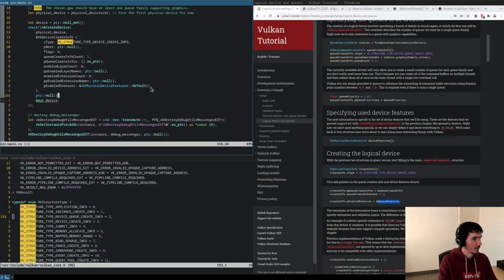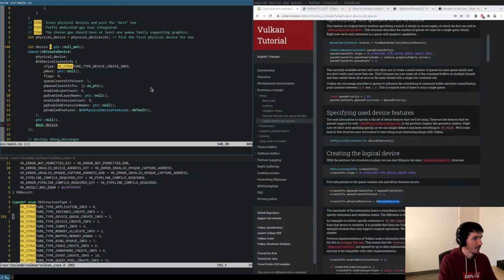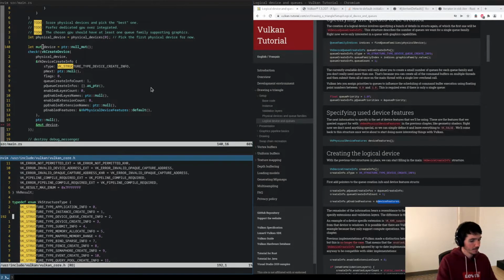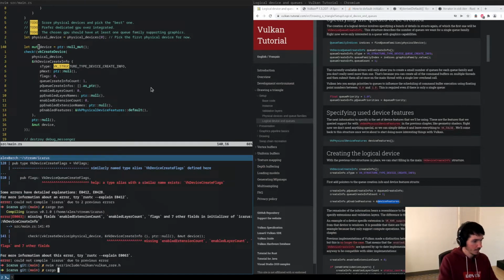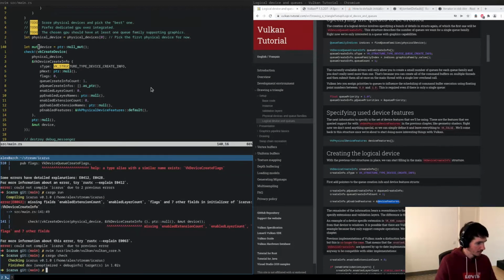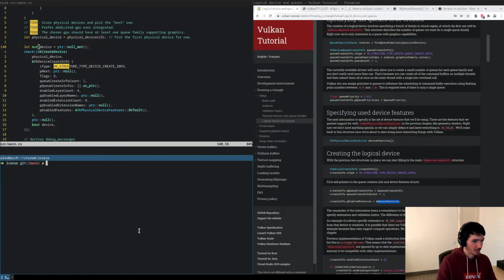And then we need to make the device mutable. So now it compiles.